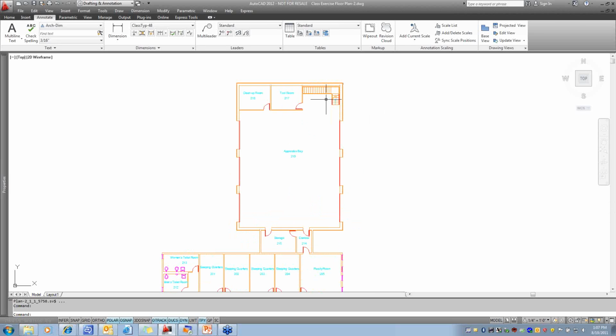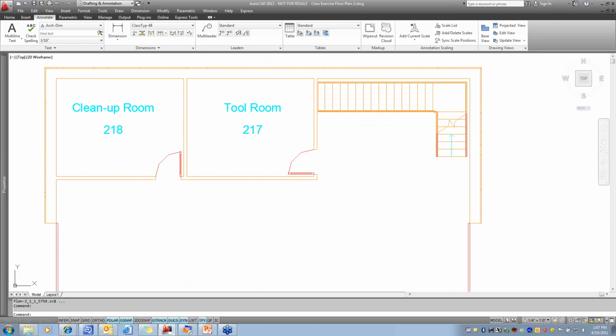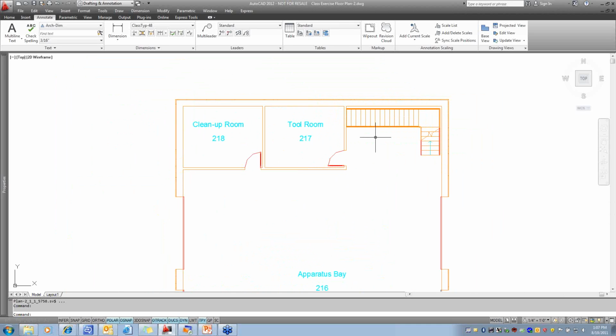Looking at our drawing here, I'm going to zoom into a particular area. And this is where we're going to begin our work. But what we're going to do is go through and start looking at the areas where this annotation field is going to help us out. First thing I want to show you is along the bottom of the screen, the status bar here where we have our toggle buttons. As we scroll over to the right, we'll see the annotation scale.